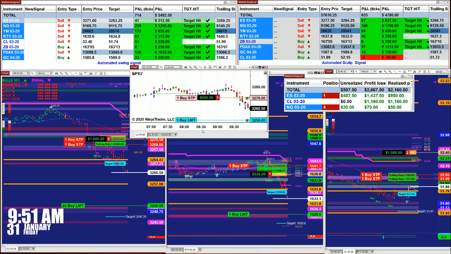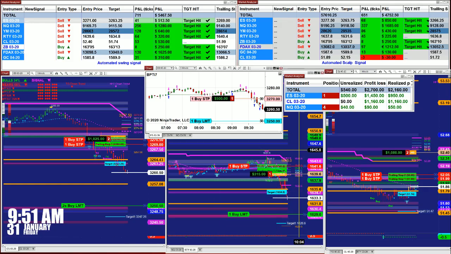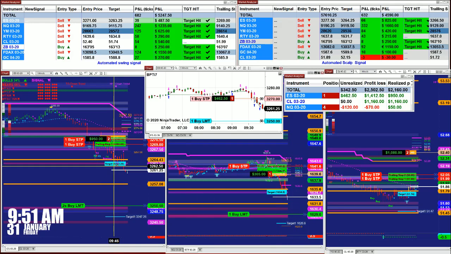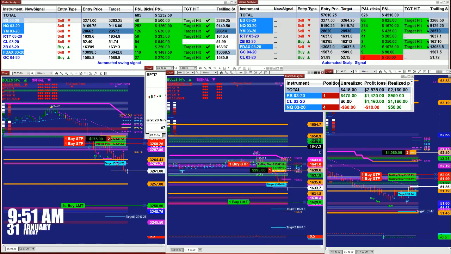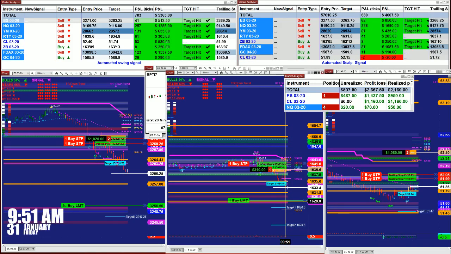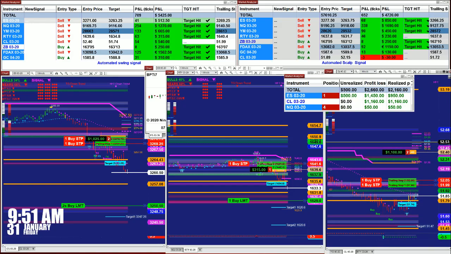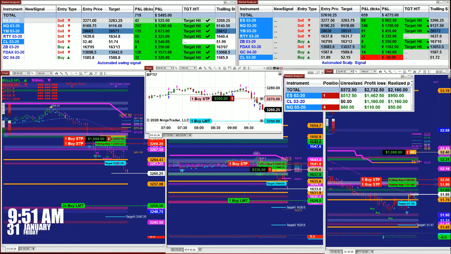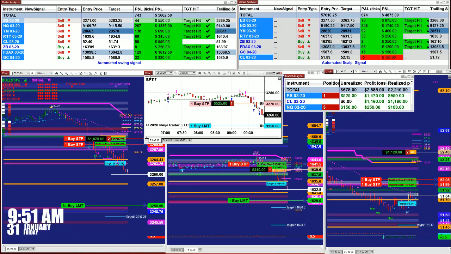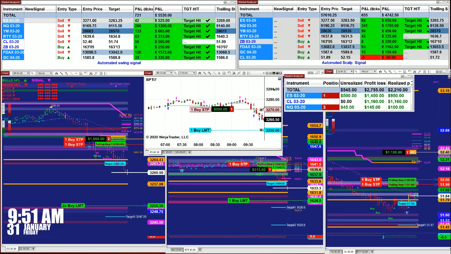But that's why I like the ATM. But if you don't want to mess with the ATM, I can totally understand that. You can leave it, and once you hit the target, you hit the target. I mean, nothing we can do. On the Russell, we are going straight down to the target 1628. On the CL, there is no positive trade right now. It is a short entry again. So I'm curious if we can extend this target on that auto trade, or if it's going to kick right back where it's supposed to be. That will be very interesting to see.